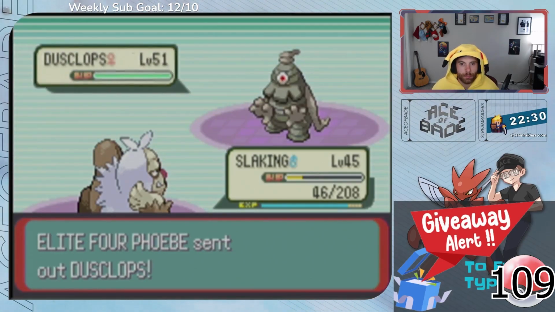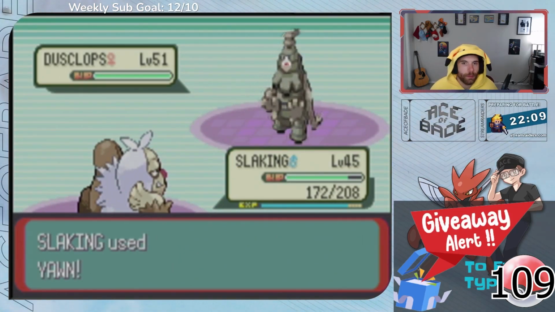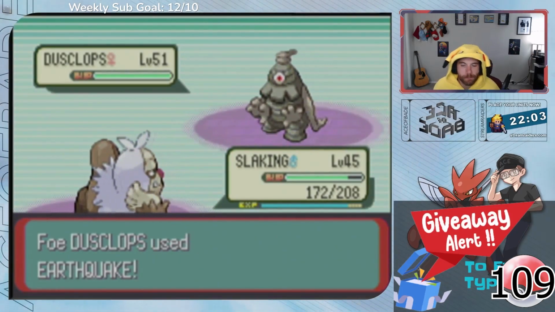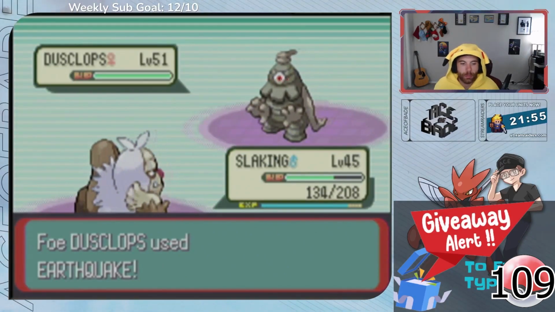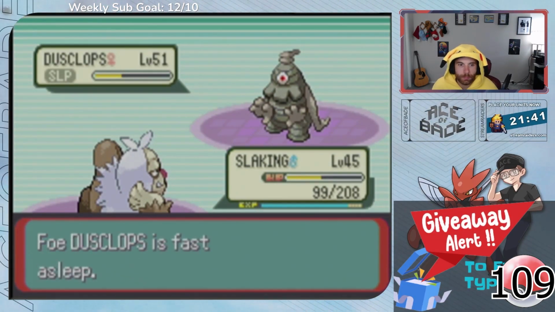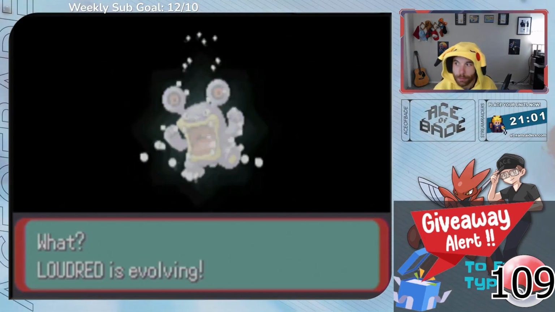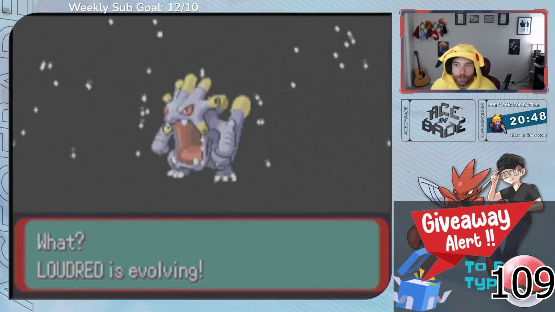Last up is Dusclops, who hits with Earthquake as we go for Yawn, and it does another Earthquake. We loaf around, getting hit with another Earthquake. We land a Shadow Ball as it is asleep. Another Shadow Ball takes it out, winning the fight. We also evolve Loudred into Exploud, giving us 110 Pokemon.